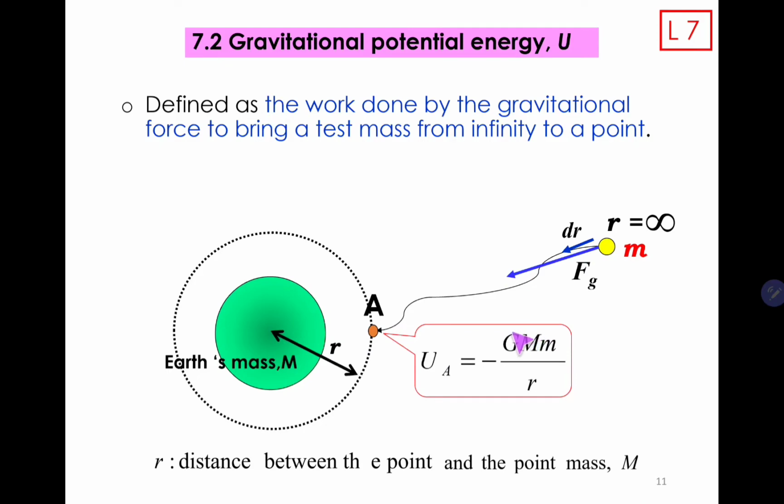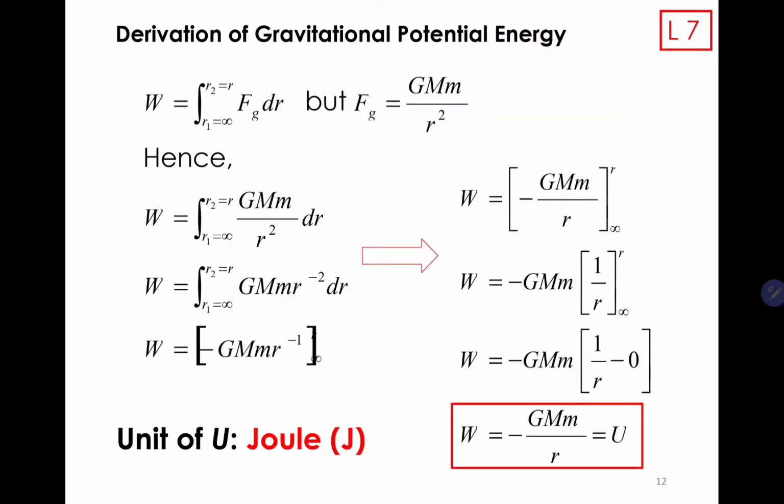Okay, how do we get this equation? Alright, so let me show you the derivation. Although it's not in our syllabus, let me show you how we get this equation. Alright, so according to the equation before, Fg, the gravitational force, equals GMm over R squared. As we know, work equals F times s, but in this case the displacement is R. We are discussing the motion of the object, measured in R. So now work equals the integration of F with respect to R.